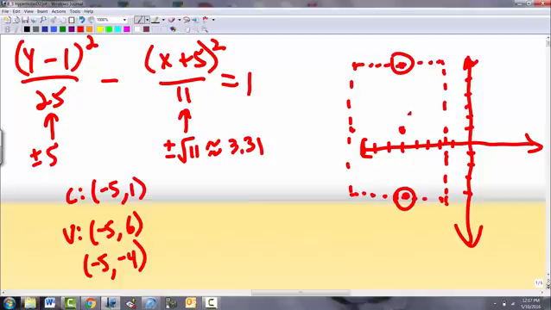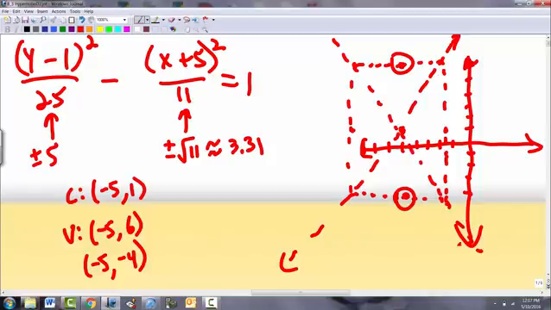Then we draw the asymptotes, and we're still going to talk about those even though they don't ask. Because what we're going to do is cover everything you could run into with a hyperbola, I believe. Like, what's the length of the transverse axis? What's this length? 10. Well, you're not saying it loud enough. What's the semi-transverse axis? 5. What's the... Uh-oh, this is weird. Put it in root form.